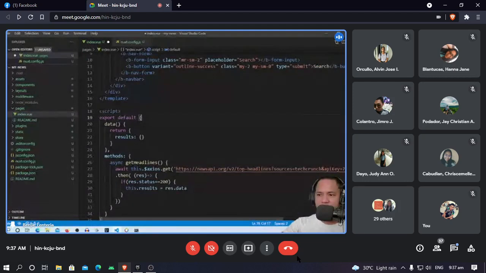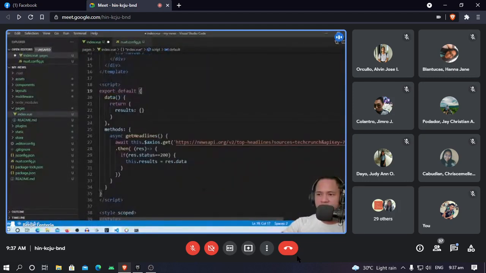So we now have our data assigned with the values of the result of the response, but this will not be executed, of course. It will only be executed if we call this method here. And we want this method to be called immediately. So we can do this by calling the getHeadlines method or function in one of the lifecycle hooks of Vue.js, which in this case will be created.